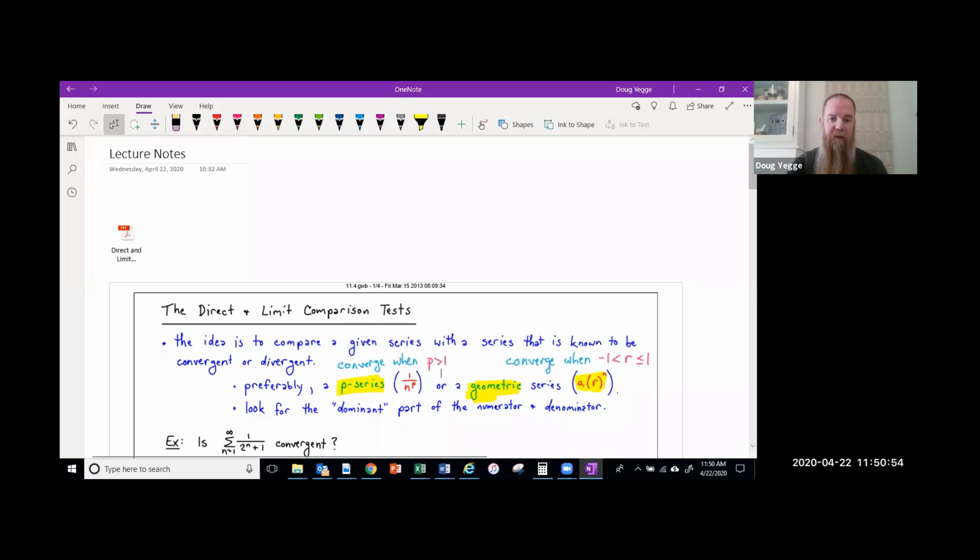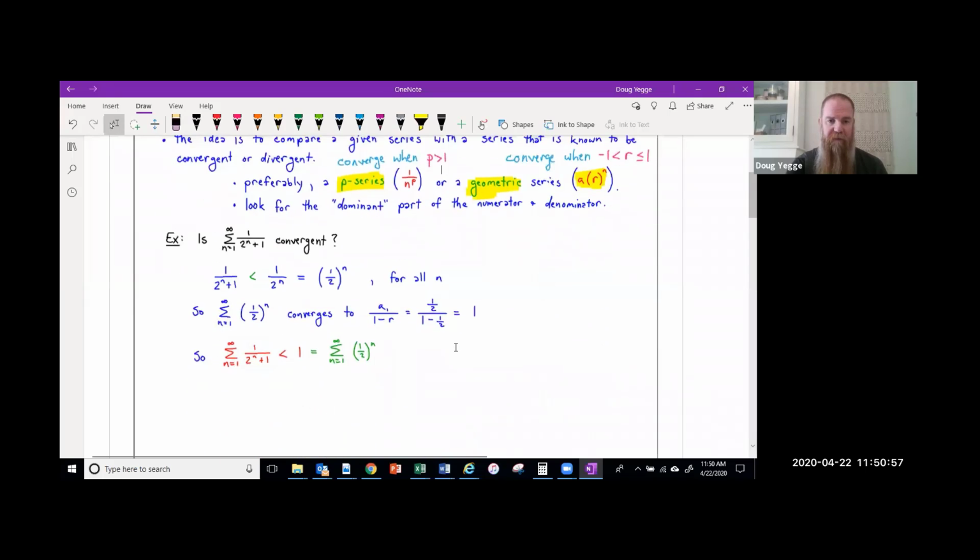So now we want to take a look at this series, okay? This right here is not a p-series because it doesn't look like 1 over n to the power of p. It doesn't look like n is the base. It looks like n is the exponent. So because I see n in an exponent, now I start to think, well, maybe this is like a geometric series, but it's also not a geometric series because it doesn't look like a single fraction to a power. I got this extra +1.